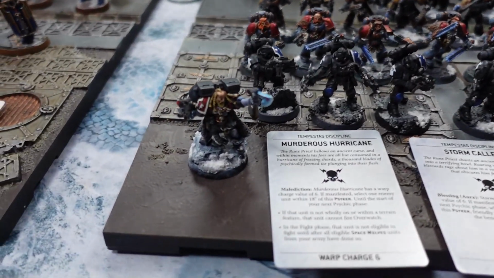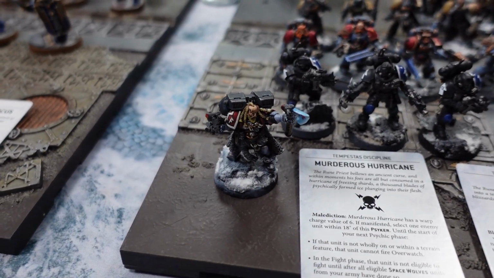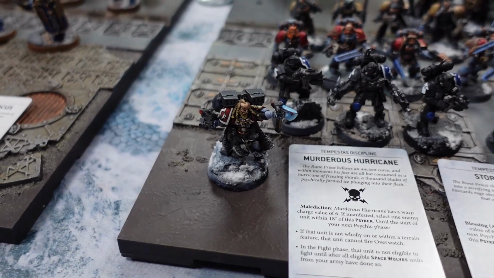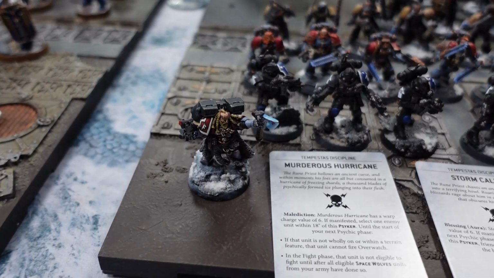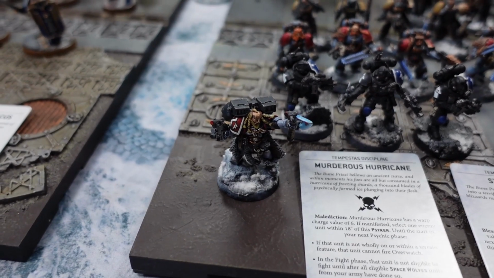Then we have a Librarian. He has Murderous Hurricane, which is select a unit within 18 inches. They fight last, and they can't overwatch. And then Stormcaller is just a 6-inch aura of cover.